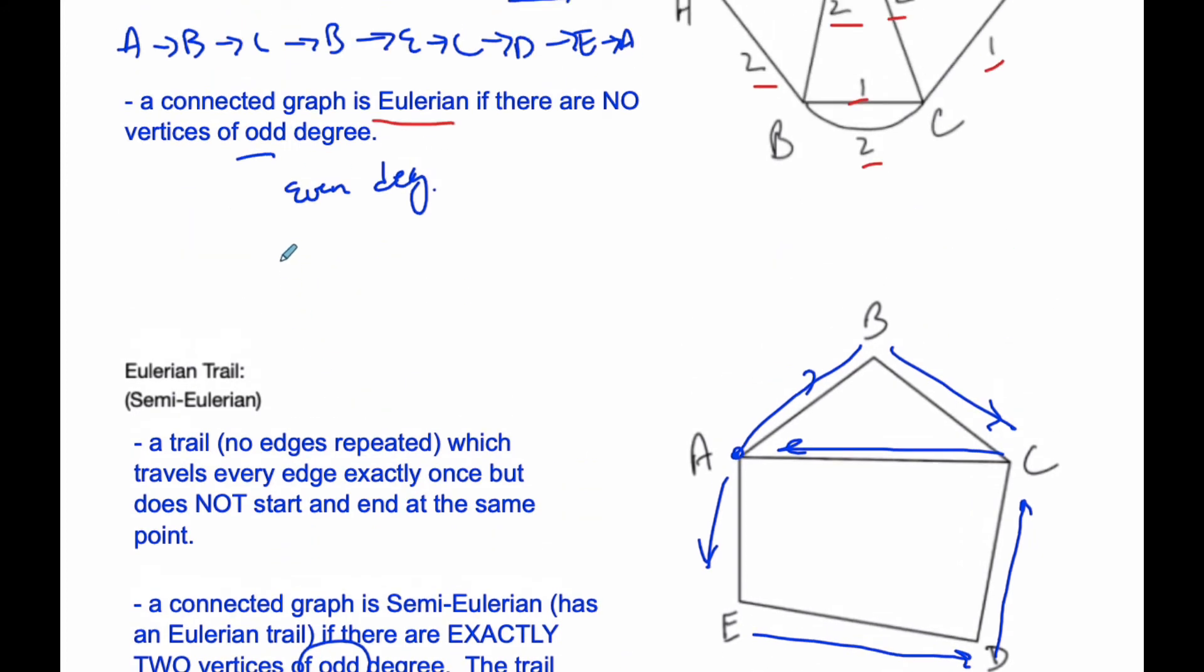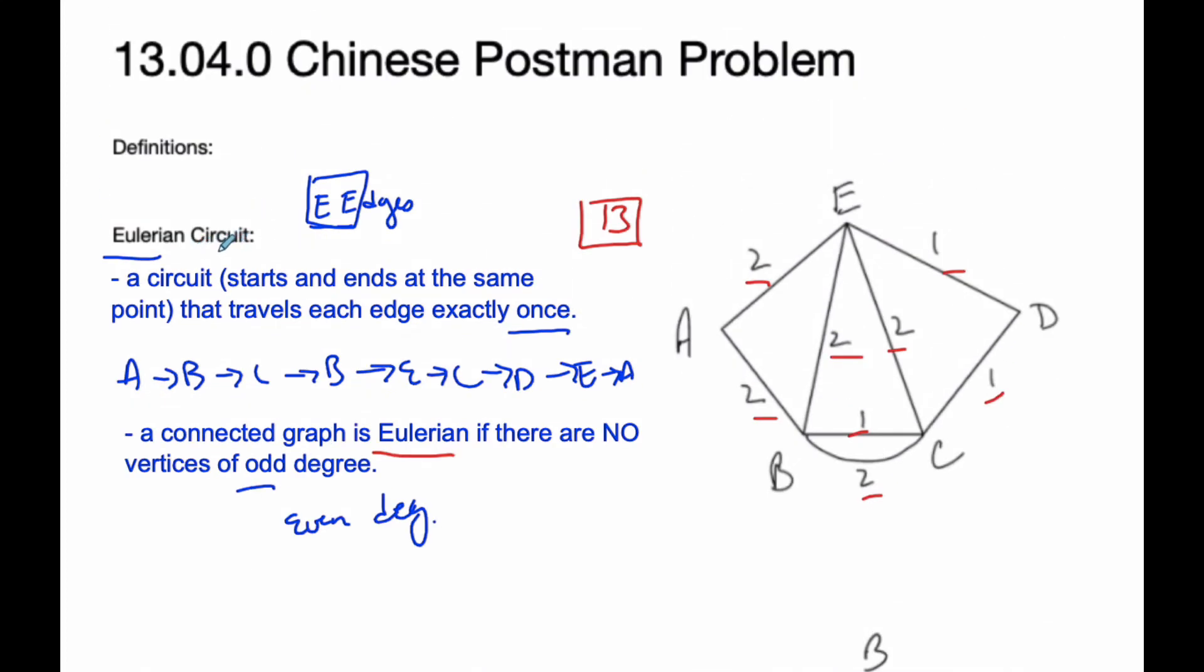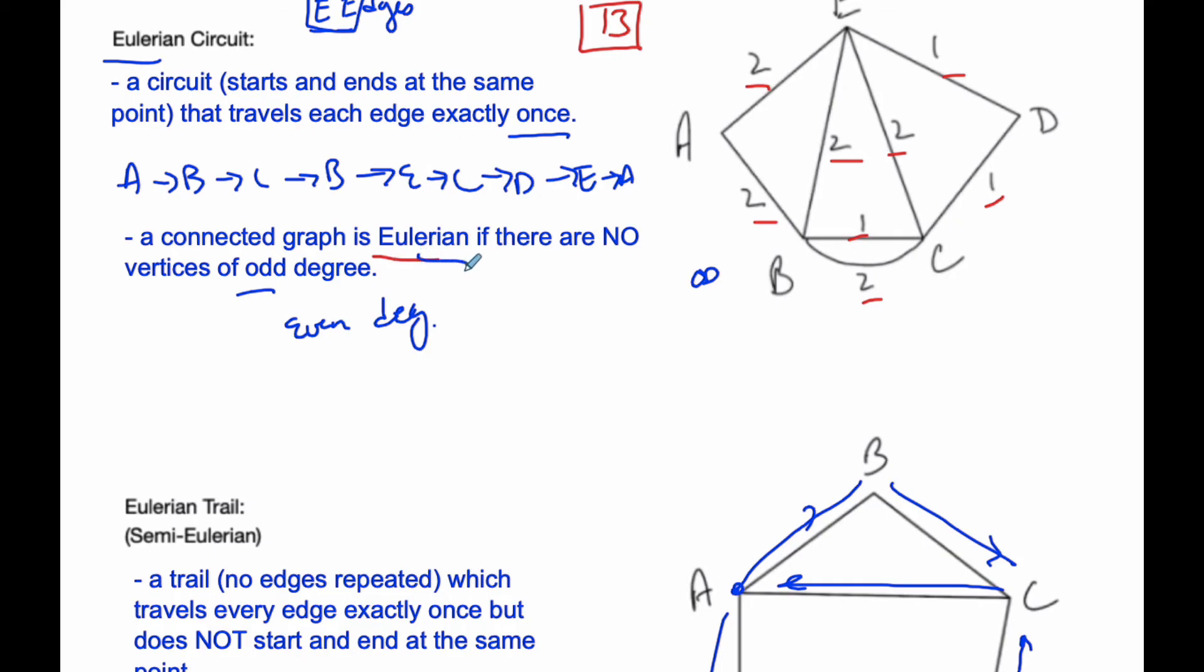And so if we think about, how do we know if it's going to be a circuit? So if the graph is Eulerian, we must think about the even degree, and why this works, why this is the case. Because if I think about how this works, I must enter in, and then enter out, to get both those. But if I enter in, and I enter out, I also have to, if it's odd, that means I have to go back in again, to cover the edge that would come in for it, and then I'm stuck in there, and I can't go back out without it. And so it has to be even, to go in, and to go out, from a vertex.